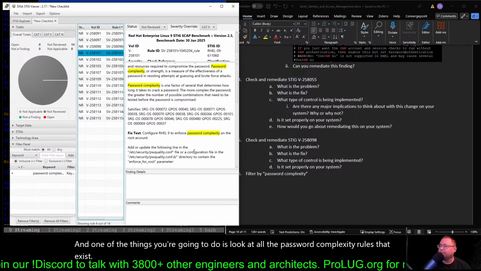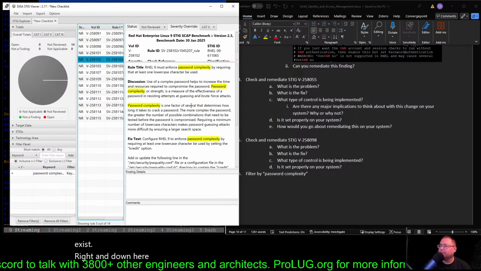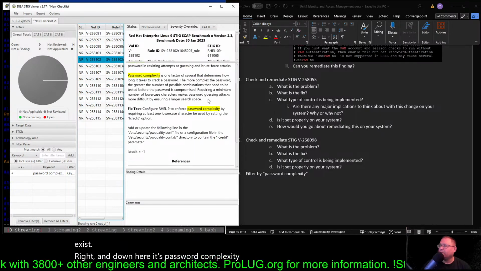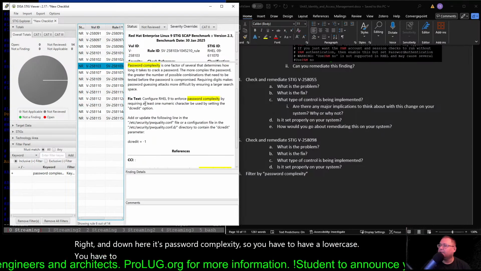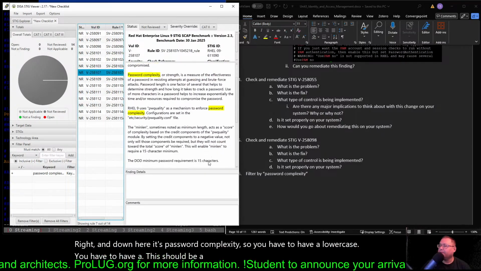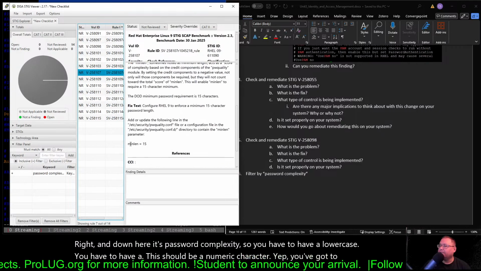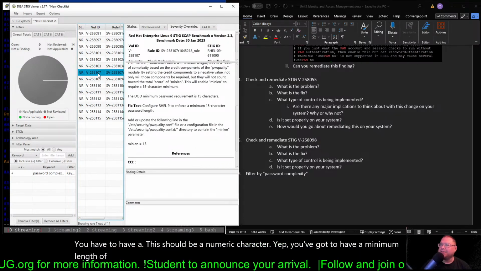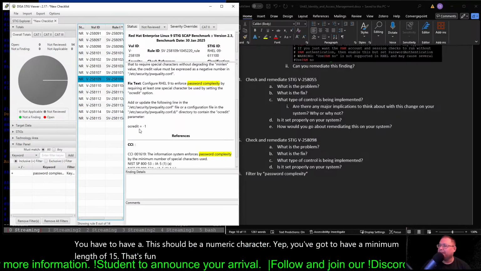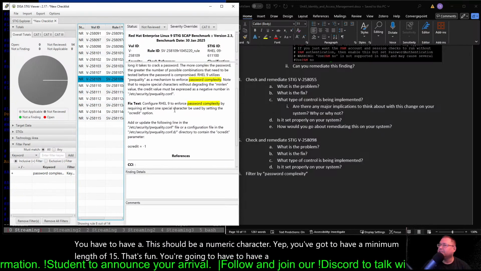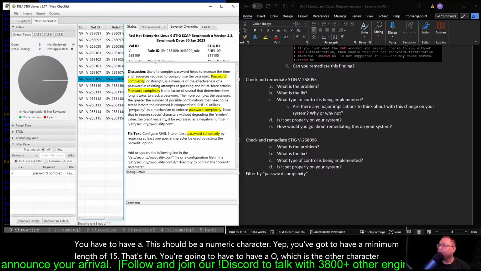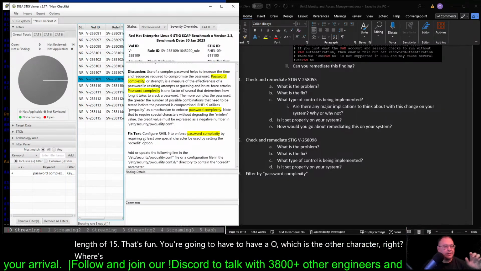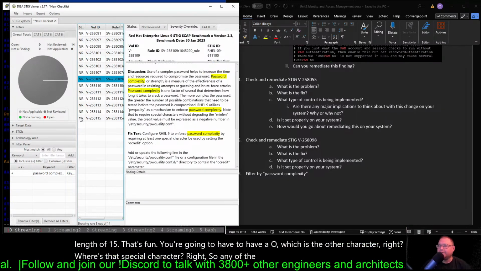And down here it's password complexity. So you have to have a lowercase. You have to have a numeric character. Yep. You've got to have a minimum length of 15. That's fun. You're going to have an O, which is the other character, right? Where's that? Yeah, special character, right? So any of the shift number keys, right?